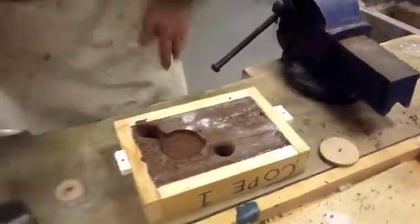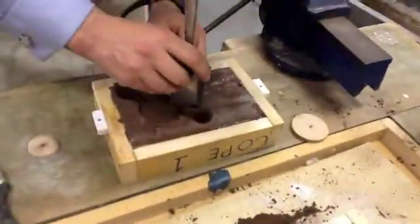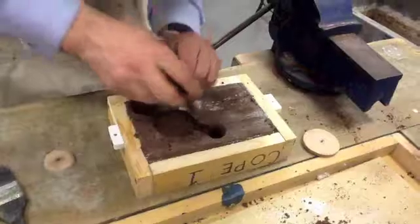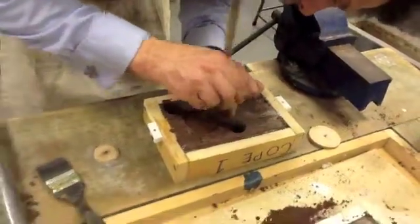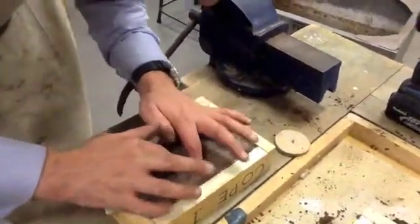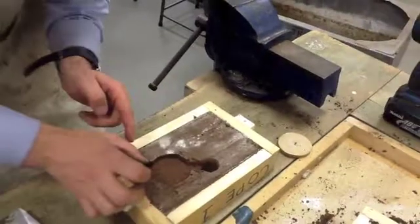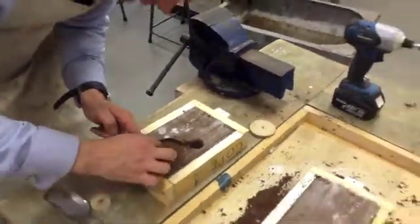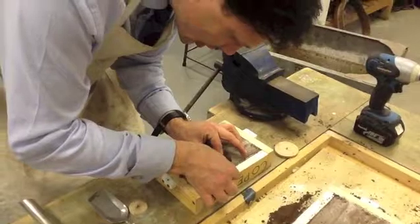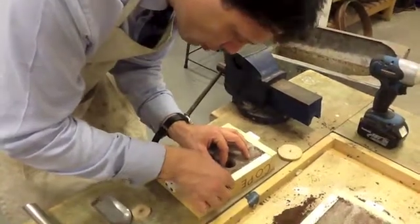Then I need to create a second gate here. I'm just going to blow areas of sand away and firm that area up so it doesn't give us any problems. You can begin to see why sand casting as a process does not lend itself well to lots of tiny, intricate detail — it's much better for creating large, simple, modest shapes.